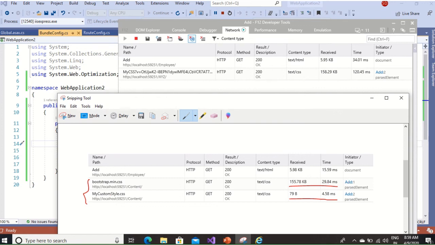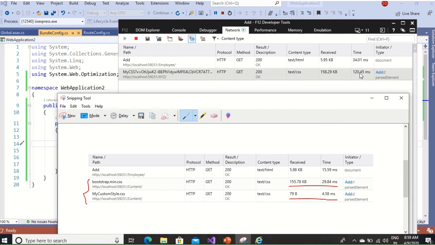It is 30 milliseconds, so around 35 milliseconds here. It is calling one time. I will tell you why it is so much, because we have not refreshed the page. So it is calling one time to the server. Here it is calling two times.